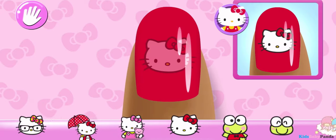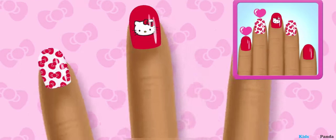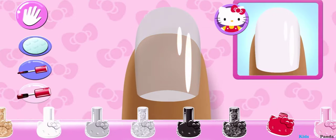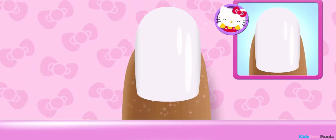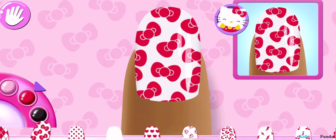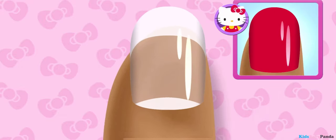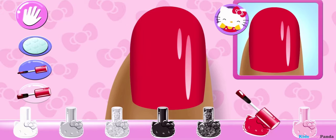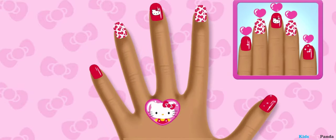Stylish! Select the sticker you'll need to complete the whole design. Hello Kitty loves it! Keep going until you complete the design. Can you pick the matching pattern? Almost there! It's looking fantastic! That looks right! You completed the whole manicure! It looks amazing!